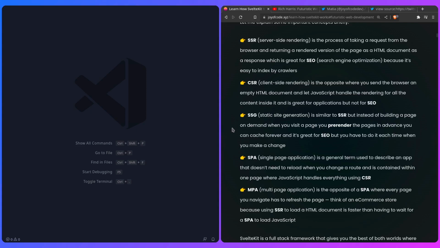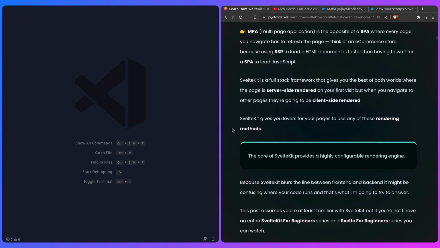And then lastly, you have MPAs, or multi-page applications. You can think of something like eBay, an e-commerce site, and it's the opposite of a single page application because every page has to refresh, like PHP and so on. For those kinds of sites, the first response is really important to show something on the page so the person doesn't leave your site, because you want them to buy something. If you were to use a SPA, you would have to wait a longer time for all the JavaScript to load, instead of using server-side rendering where you can get that HTML document, which is faster than waiting for a SPA to load JavaScript.